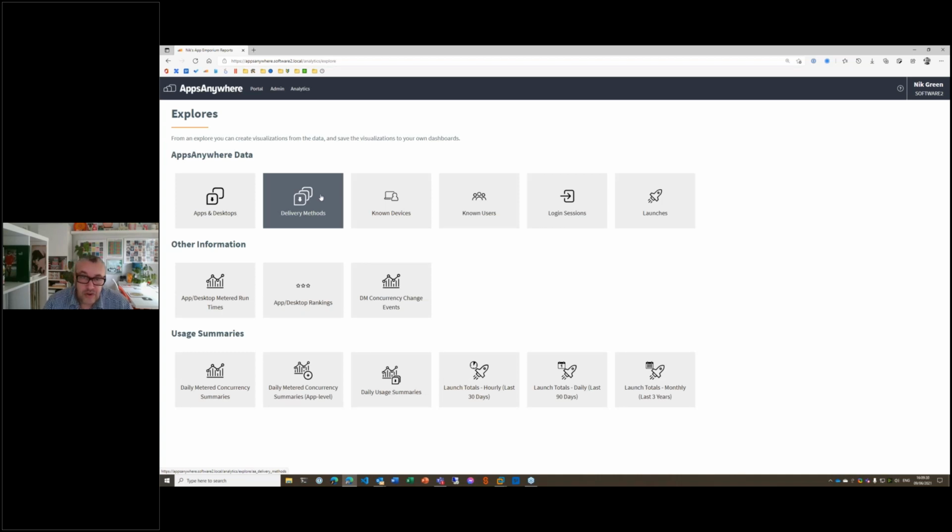So this screen is showing a set of predefined data sets that have been built into analytics. And very simply, they are collections of data recorded against the usage of your AppsAnywhere. So we have details about the apps and desktops that are in use, the delivery methods that they belong to, the devices from which people are accessing AppsAnywhere, the users as to who is actually accessing it, and the login and the launch sessions.